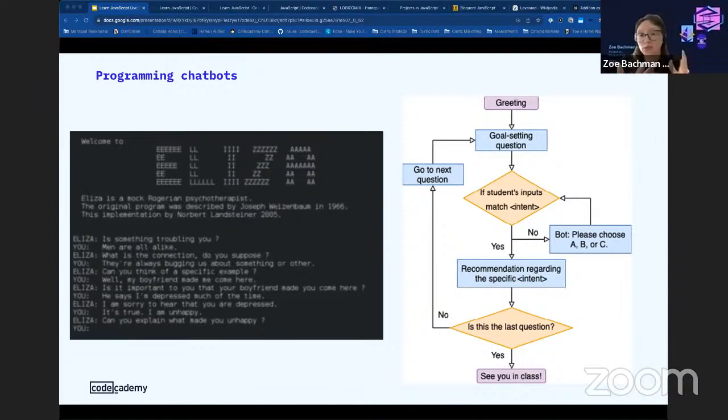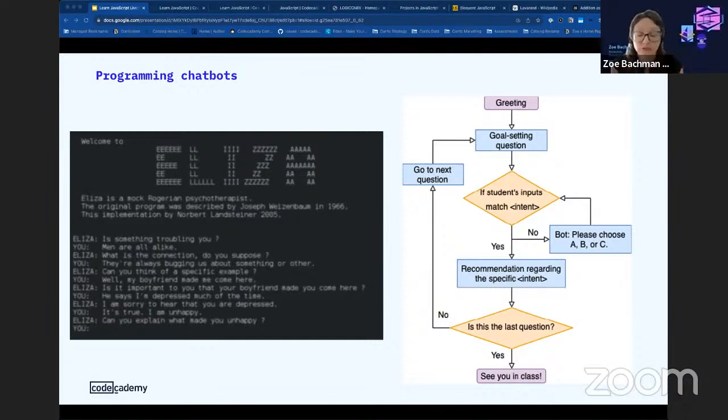And so Eliza was one of these early chatbots, one of the first programs even capable of attempting the Turing test. And I think it's interesting, and we'll talk about this as we get into the project in a second, but we can look at something like a flow chart and start seeing how we can use a flow chart to come to decisions about what we want our program to do, right?